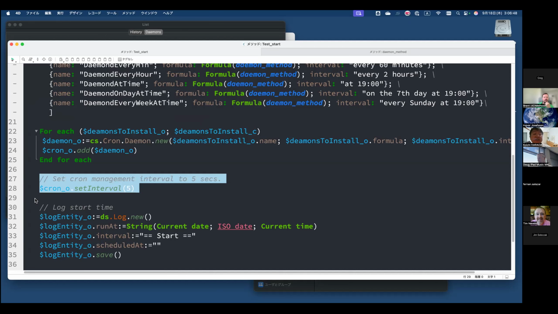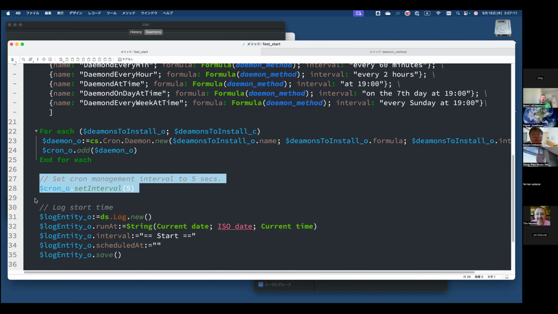Here, setting set interval to 5 means cron checks the registered daemon list every 5 seconds. If a task's scheduled time comes up, it executes the formula. You can set any number of seconds, but if it's too short, it checks the list too often.